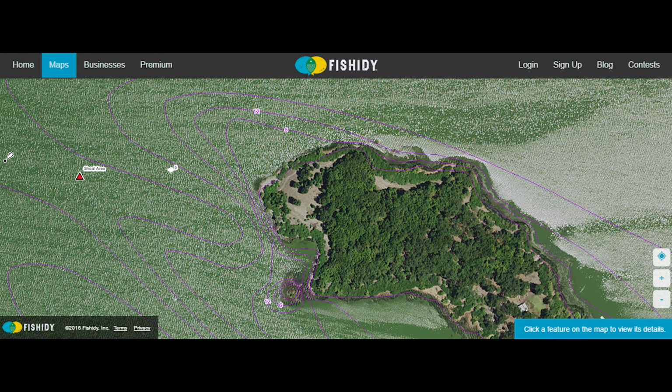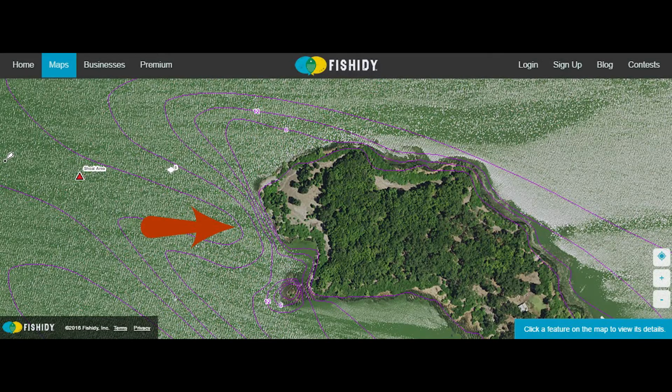So what we're going to do is look for those areas where fish should be hanging out during the summer. Fish will normally move up during the night hours and early morning hours and feed up on those flats like we see in the upper left-hand portion of this island. And then as the day progresses, the sun comes up, we're going to see them move off into the deeper water.